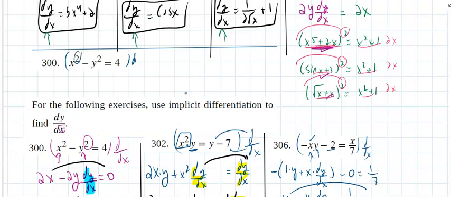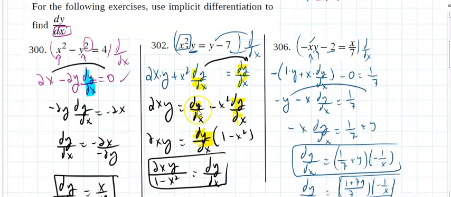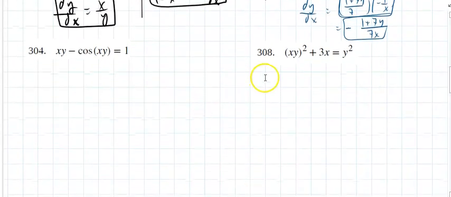You see a power function, bring the power down, subtract 1 from the power, times the derivative of the inside every time. Minus, you see a power function, bring the power down, subtract 1 from the power, dy, and the derivative of a constant is 0. And then when you're done, look at the original problem and see that they want to divide by dx. Divide each of those by dx in this case. And dx over dx cancels out. And this becomes dy dx. And that's this step. We could do that if you wish. Again, a student showed me that and students seem to like that. And I'm going to apply that on the next, maybe on number 308.